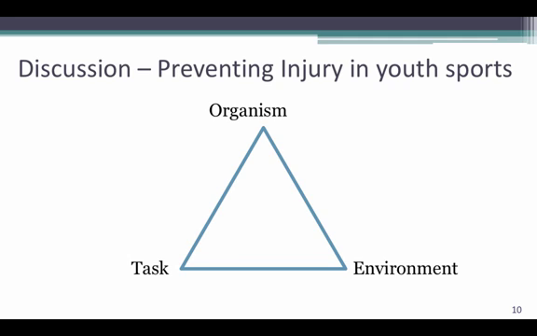Okay, now that you've done that, I will give you some of my own examples. In terms of task constraints, we can reduce the number of high-impact sports that our children perform and make sure that they play a variety of sports that influence various muscle groups to prevent overuse injuries. From an environmental aspect, we should discourage the culture of pushing our youth too hard in sports and placing unnecessary stress and pressure on perfection of performance. From an organismic perspective, we should be aware of the changes taking place in the body and listen to rather than push the body when the children are in pain.